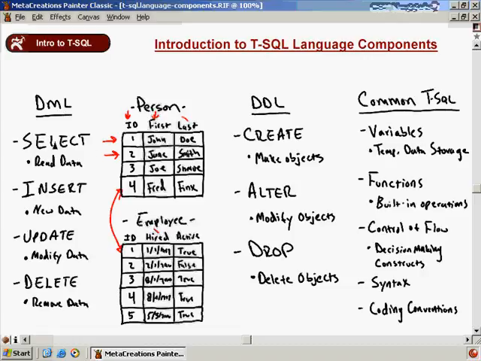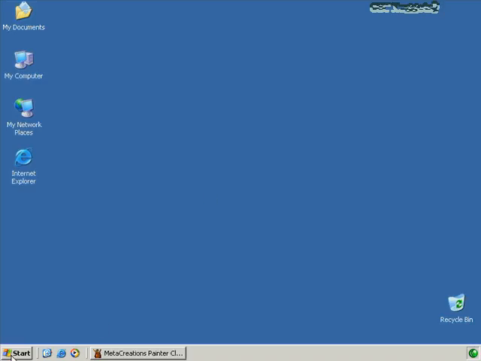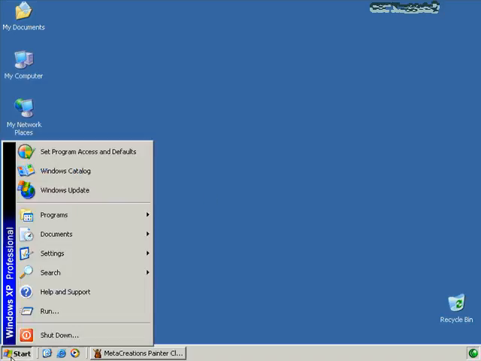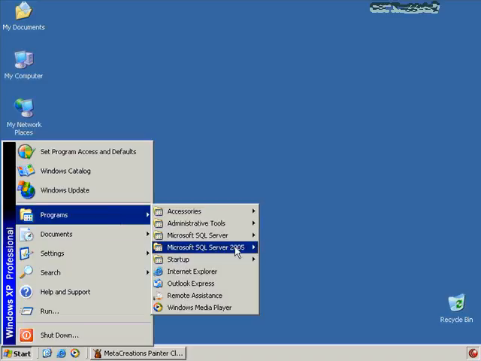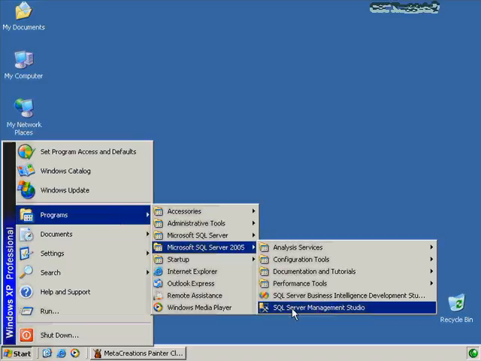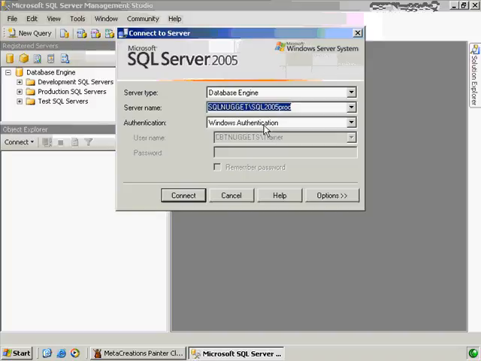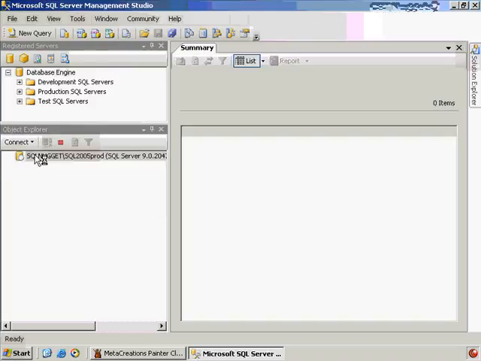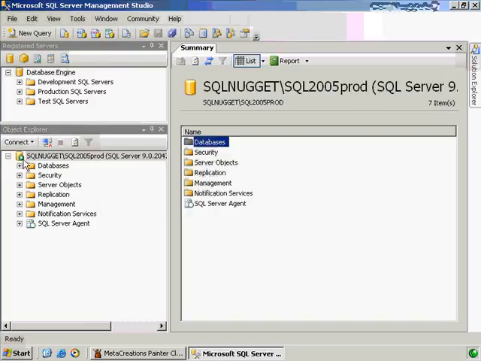We're going to begin getting familiar with the select statement and how to manipulate data. To do this, let's head into SQL Server Management Studio by going to Start, dragging up to Programs, over to SQL Server 2005, and right down to SQL Server Management Studio. We'll fire it up. I'm going to connect to our production database in our Object Explorer here. And then also, I created a script.